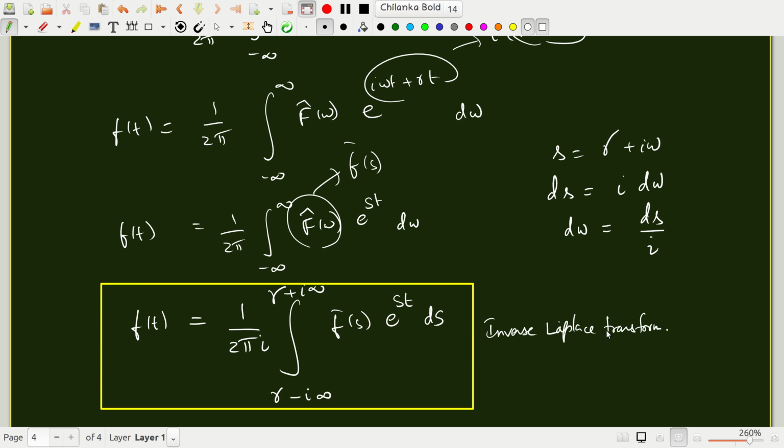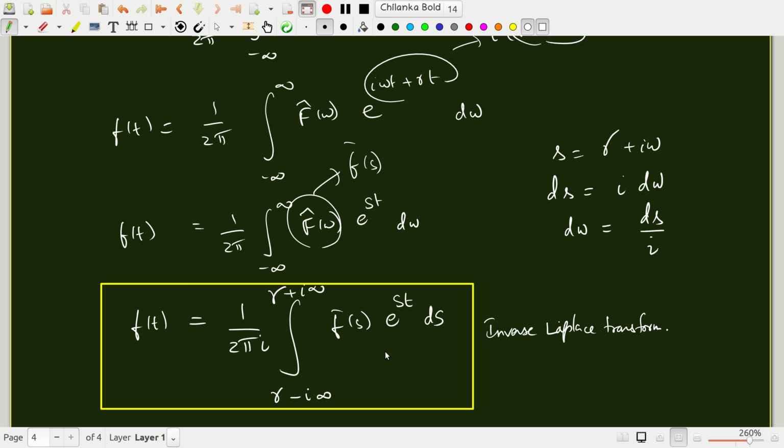So obviously this is something that we have seen earlier when we tried to show how the residue theorem can be used to invert the Laplace transform, right? So this is something that we have seen already, but I had not shown you how this expression arises.